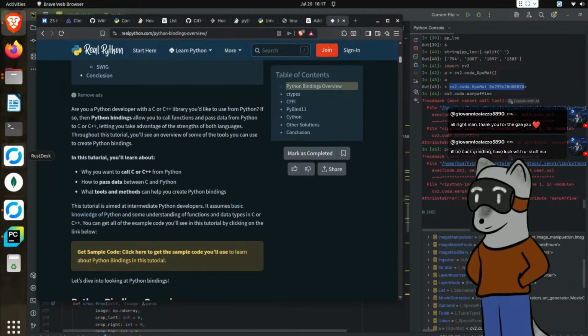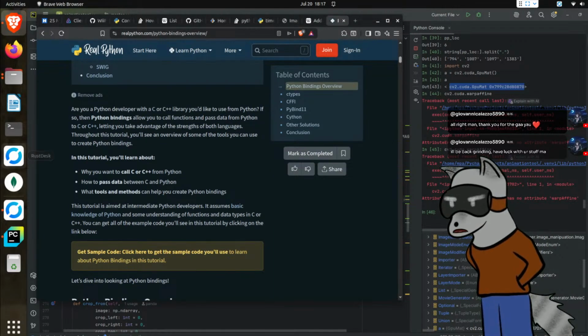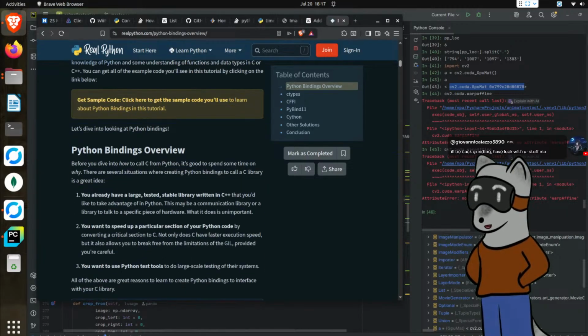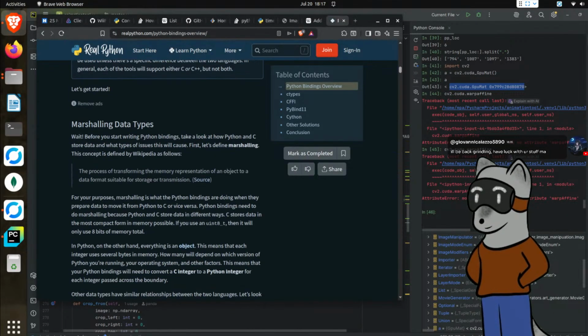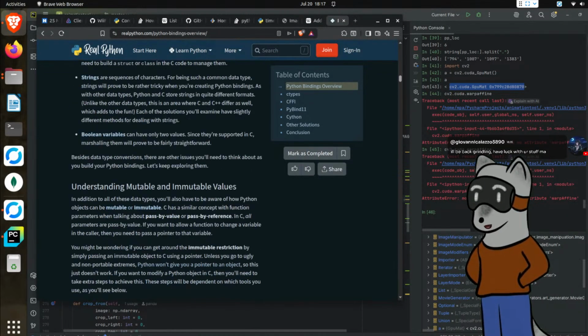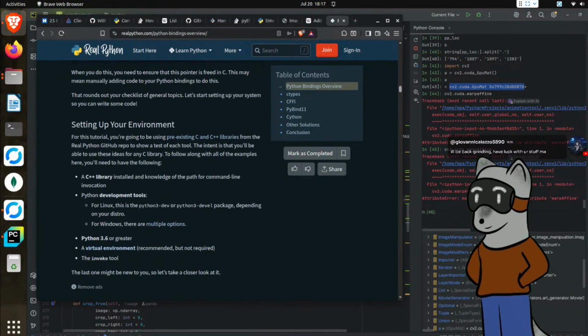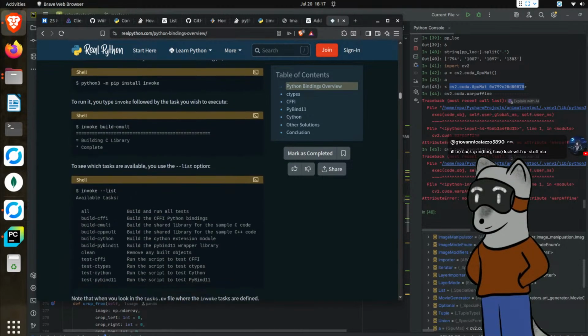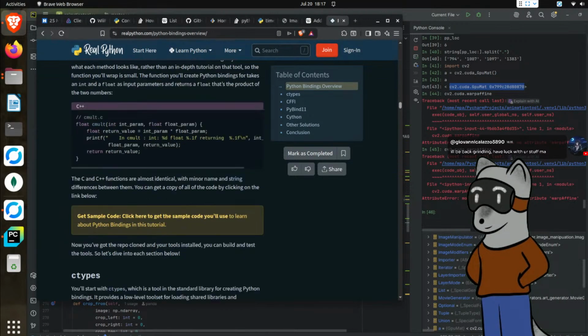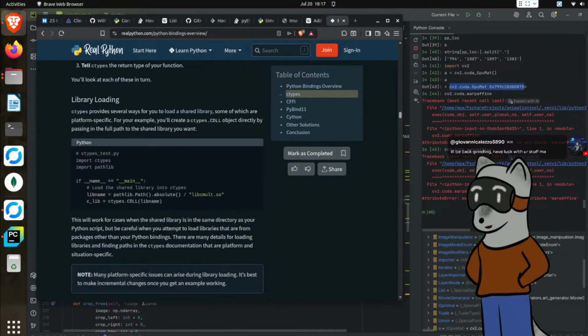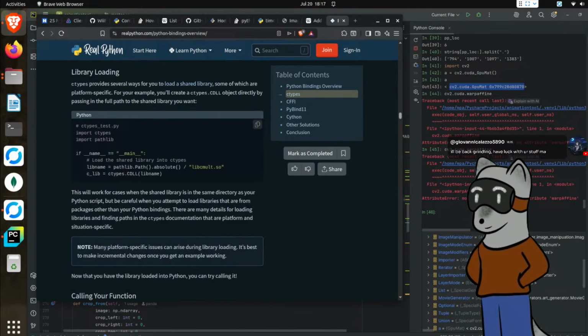Because if I have to, I'll write my image manipulation stuff in C++, and then just pass all of my stuff into that and then pull it back out. If that's how I have to do it in order to use CUDA, then I will do it that way. I just need to know how Python, here it goes, ctypes, pathlib.